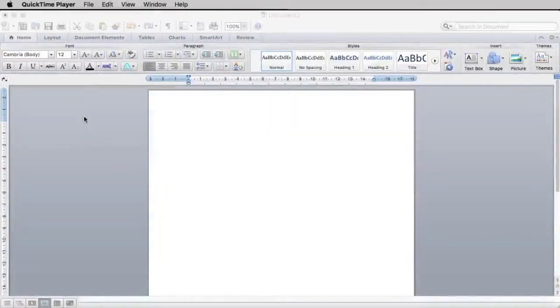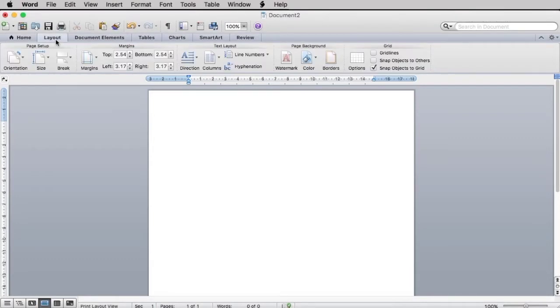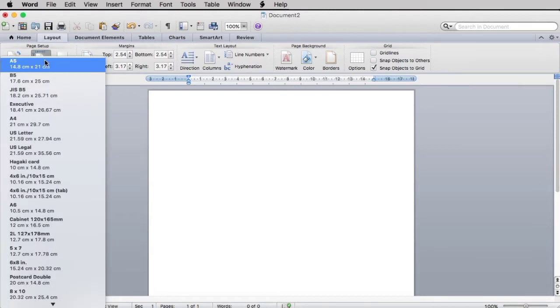Hello and welcome back. In this video tutorial, you will learn how to properly insert the ebook cover you have created on canva.com. The first step is to head to the top of your Word document and click on Layout. Then proceed to click on Size, where it will display a number of document measurements. Select A4 as your standard document size.